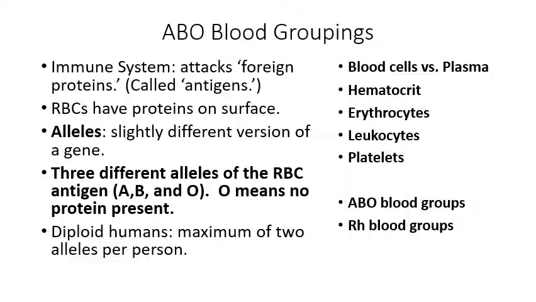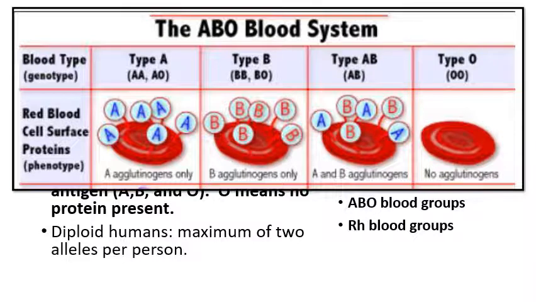So each person can have 1 allele or 2. There are 3 of these alleles circulating in the entire human population, but within each individual human being, they can have either 1 of them or 2 of them, but that's it. You can't have 3. If you have 2 copies of the A allele, you will have the A protein on the surface of your cell. Likewise, if you have 1 A allele and 1 O allele, the O allele codes for no protein at all, but you still have the A allele, which means that you'll still put A proteins onto the surface of the cell.